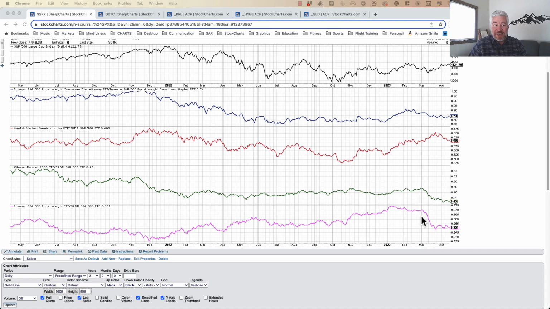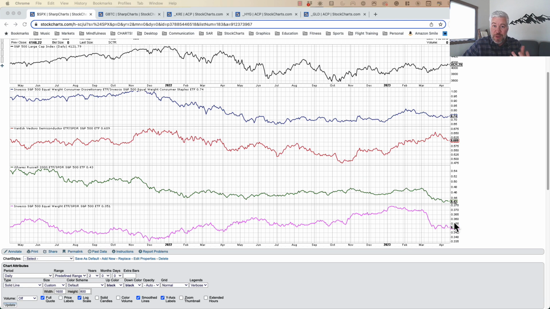Last one on the bottom is the equal weighted S&P versus the cap weighted S&P. And this goes back to what we were talking about with the equal weighted ETFs when we were talking about the consumer discretionary versus consumer staples. When we're looking at the S&P 500, it is dominated by some of the largest names. As a matter of fact, the top 10 names, the largest stocks in the S&P 500, things like Apple and Amazon and Microsoft, if you look at the weight of those top 10 stocks, it's about the same as the bottom 350 stocks in the S&P.